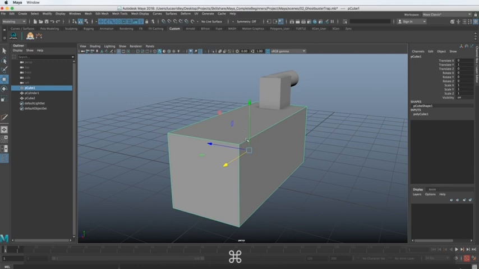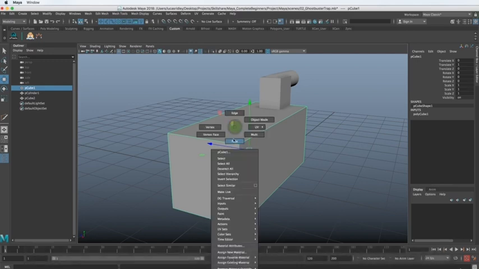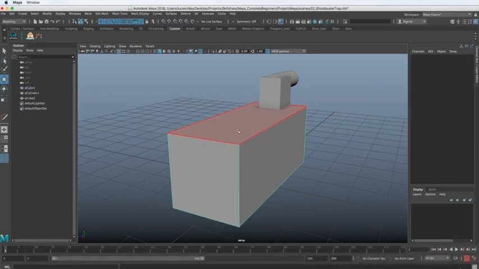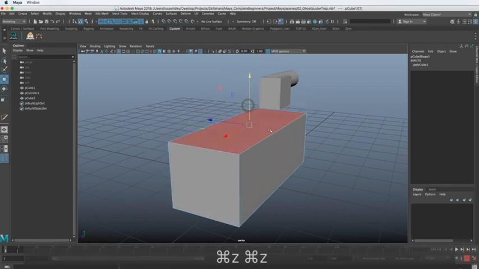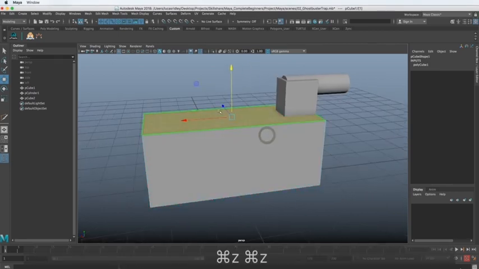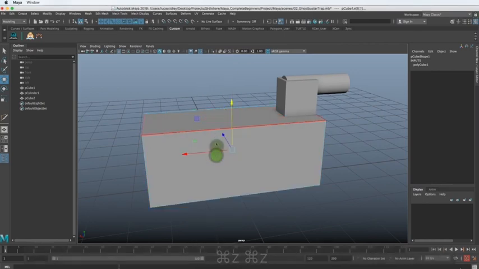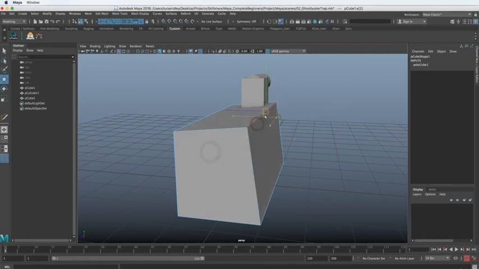So I'm going to go back in, and if I go into my face mode, right clicking and going down to face, I select that and move it around. I can't really move this and divide this in different sections. So I need edge loops here. And if we go into edge mode, right clicking and dragging up, I can move individual edges. Well, we need more of those.